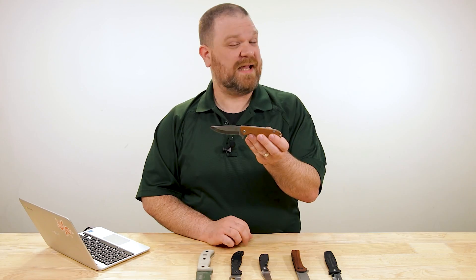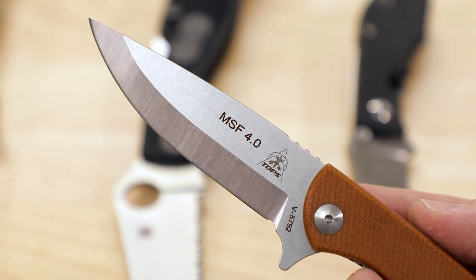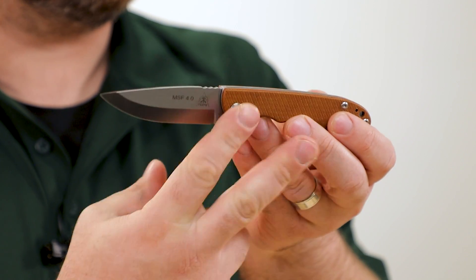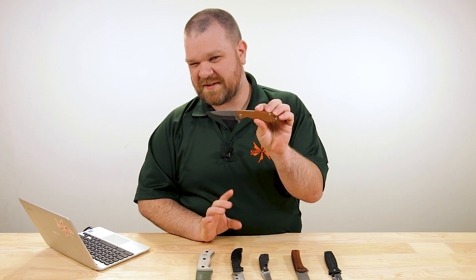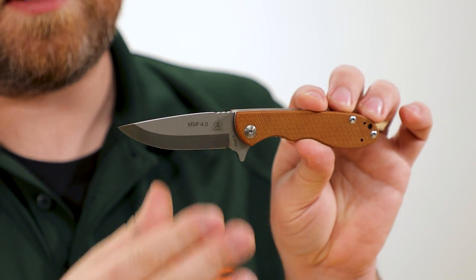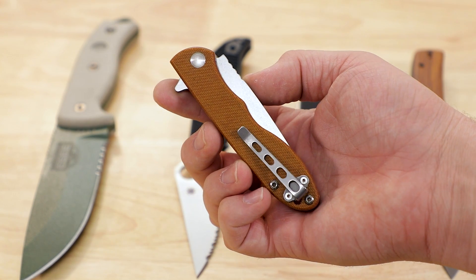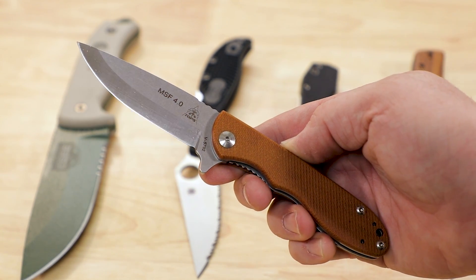When we talk about flat grinds, technically saber grinds are flat — those ground portions should be a flat bevel. However, a Scandi is different from a knife with a grind and a secondary bevel, like you'd see more typically on a folder. The edge on a true Scandi comes right down to essentially zero; there's no secondary bevel along the edge. Some manufacturers will add just a micro bevel or a little micro convex on the edge to make things a little tougher, because Scandi grinds can be a bit more brittle when they come right down to zero at around an 11 or 12 degree angle. They're really great at working with wood — I always like to refer to this as kind of like a double-planed chisel — which is why bushcraft users appreciate it a lot.